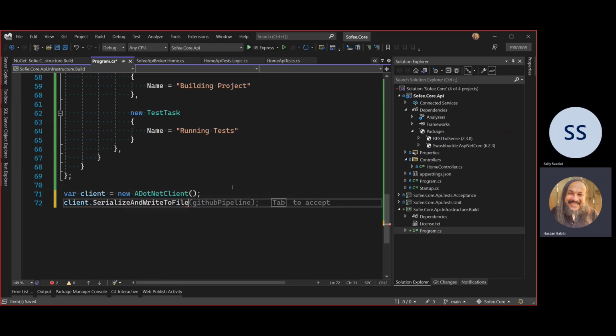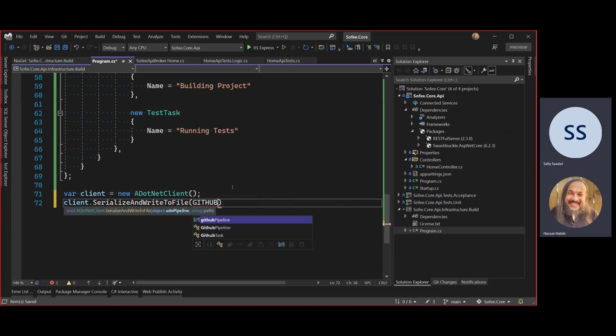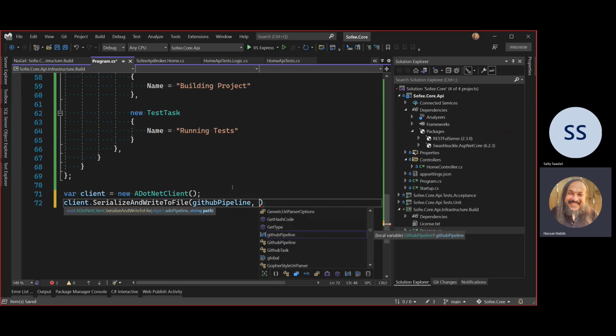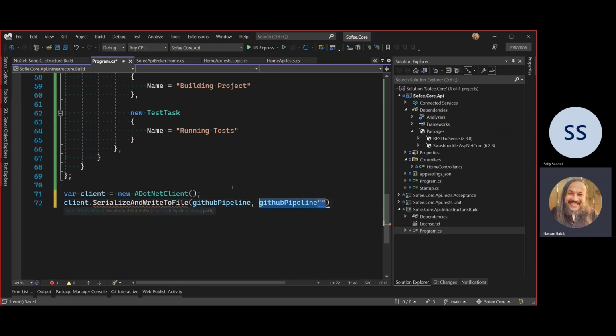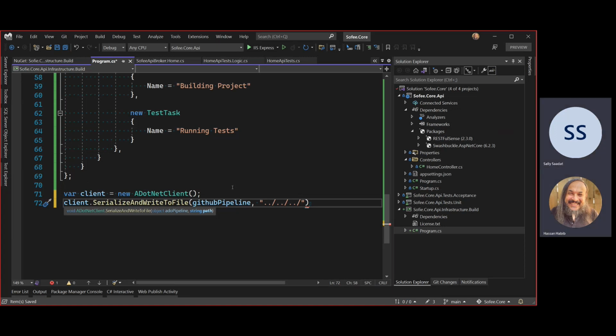I'm going to serialize, right? This GitHub pipeline, right? And then I want to find the location of this file. Usually, if we're doing this right, I think it will be 2 steps down. So I'm going up from the build like this. I think I'm doing this right. So it's like 4, and then you do GitHub. So 1, 2, 3, 4, and then .github. Right? This is the flow.